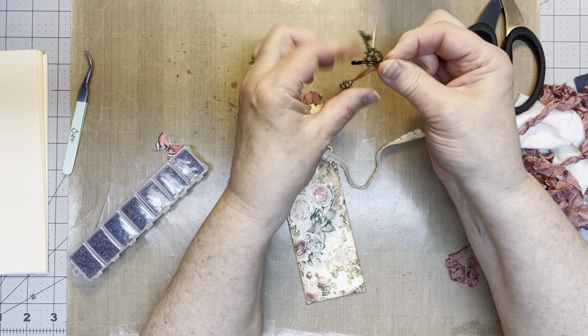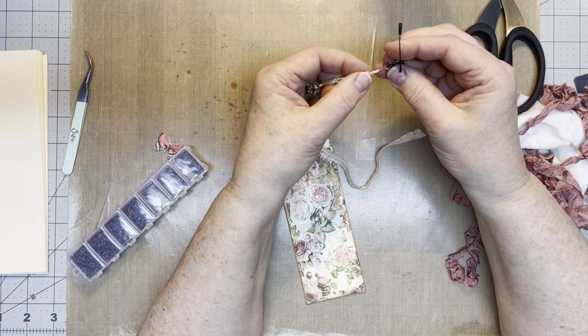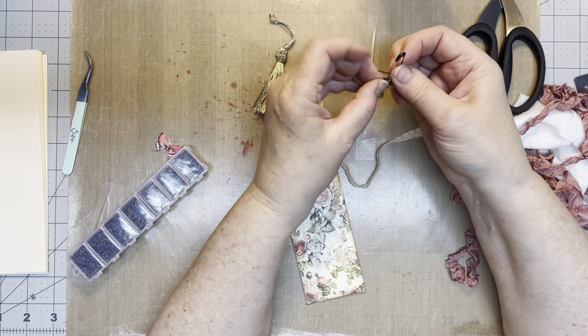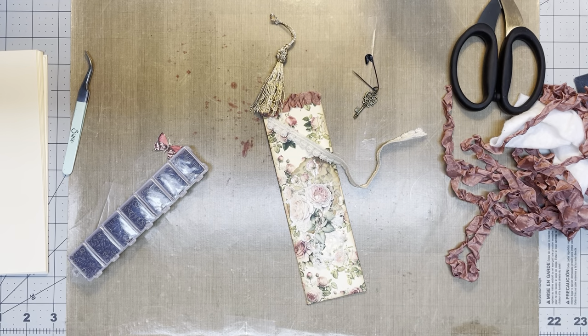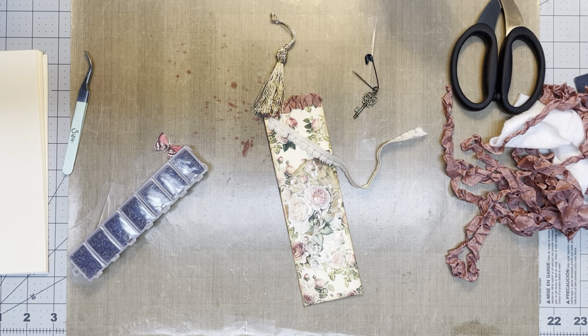Look at this. Oh my gosh. Honestly. All right. You know what I'm going to do? I know what I'm going to do. Hang on one second. Don't want it too big. So let's see what I can find in here.